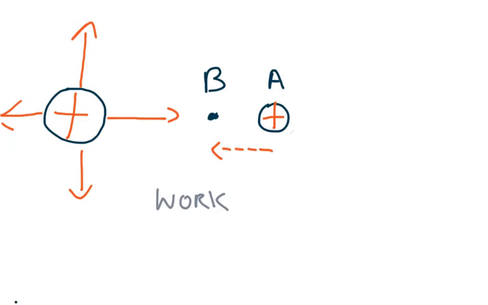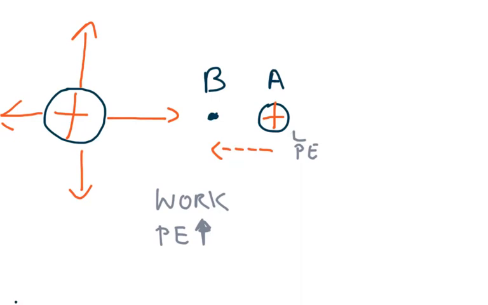And when work is required, what happens? Our potential energy increases. So what does it mean? If our potential energy increases as we go towards this big positive charge in this electric field, that means that right here this charge had low potential energy, and as it goes in here, the potential energy will increase. Every single time we need to apply work, because the movement of the charge is kind of going against nature, the potential energy will increase.